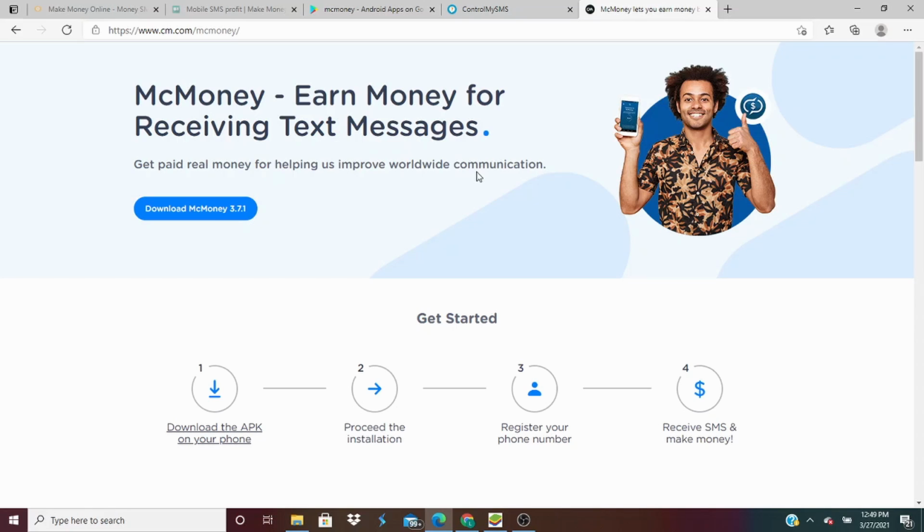This is strictly just to have another passive income stream that will make you consistent money without you having to do anything. You'll just have these apps on your phone, you'll receive text messages, and you can delete the text messages once you receive them. So if you are interested in having a totally passive income stream that is relatively small, definitely look into these apps I discussed here.